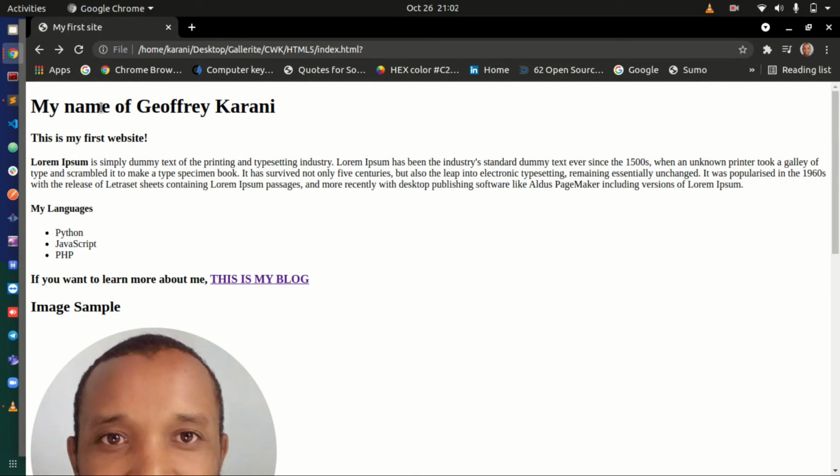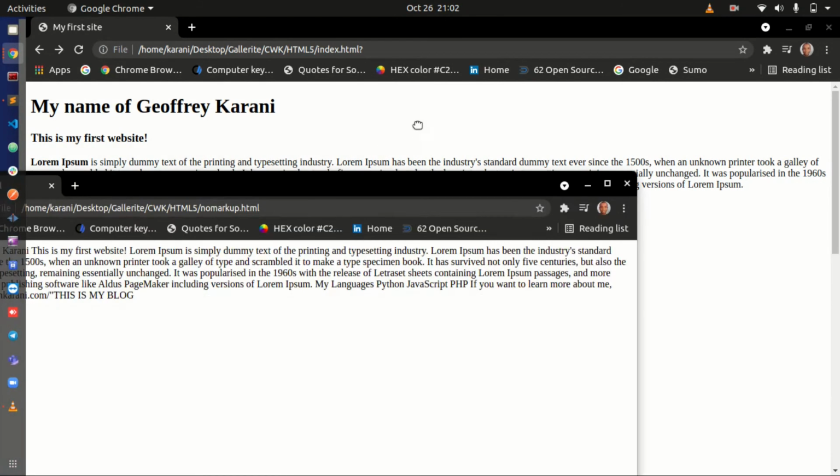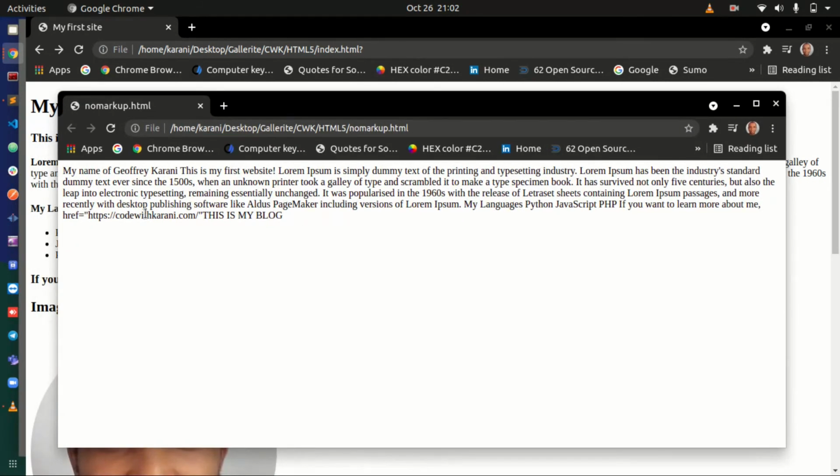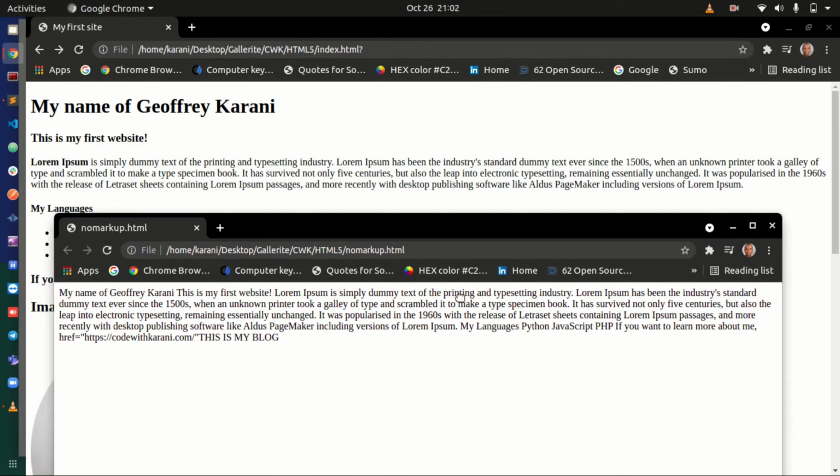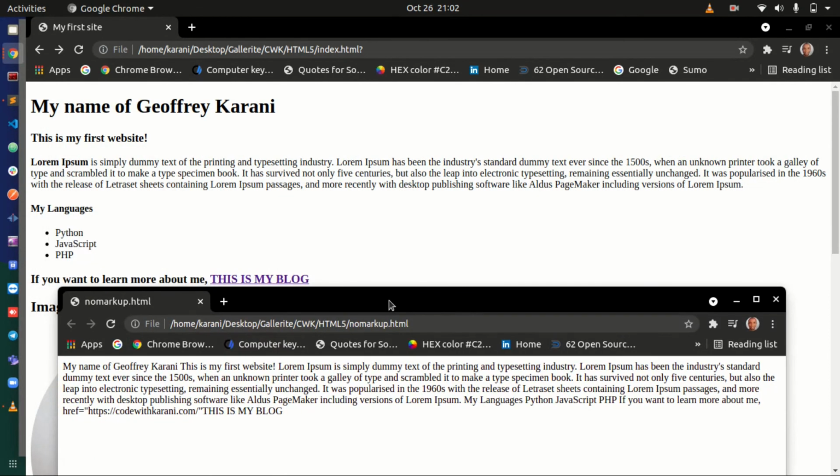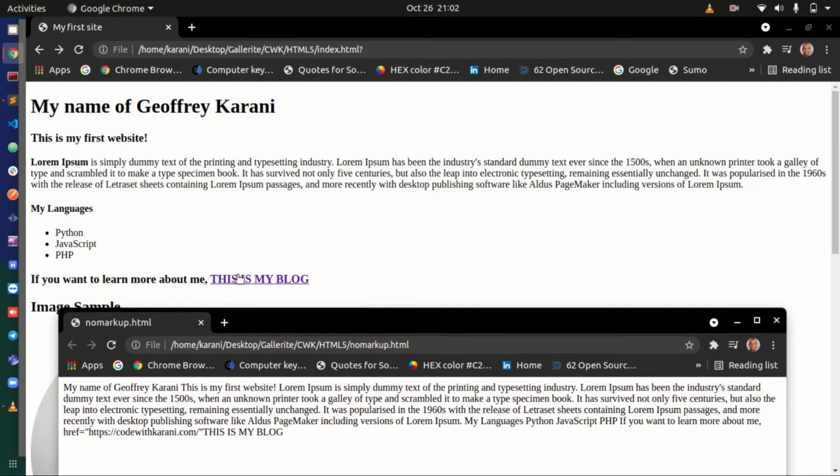So if we did not have markup on this page, the page that you'd have ended up with is a page that looks like this. This page has exactly the same content as we have here, up to this part. This is my blog up to this part. So this content is the same content that we have here. The difference between the two pages is that this one is formatted using a markup language, this one is not formatted using a markup language. So this one is hypertext but does not have a markup.